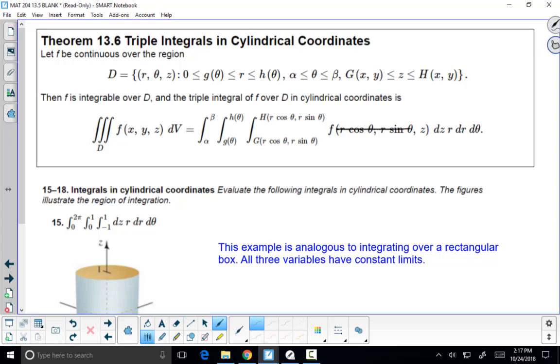Yeah, when we switch to polar, all they're trying to imply here is that you switch your function f so that instead of it being an x, y, and z function, it's an r theta function. So that's all that means, is that in here you have a function of r and theta. That's all that's saying in there. And z, because it's cylindrical, not just polar. So all you're doing is switching the x's and the y's to r's and thetas. The z's are going to stay z's, but the r's and thetas will replace the x's and y's. So it looks way more complicated than it is. And then you have your r dr d theta right there.